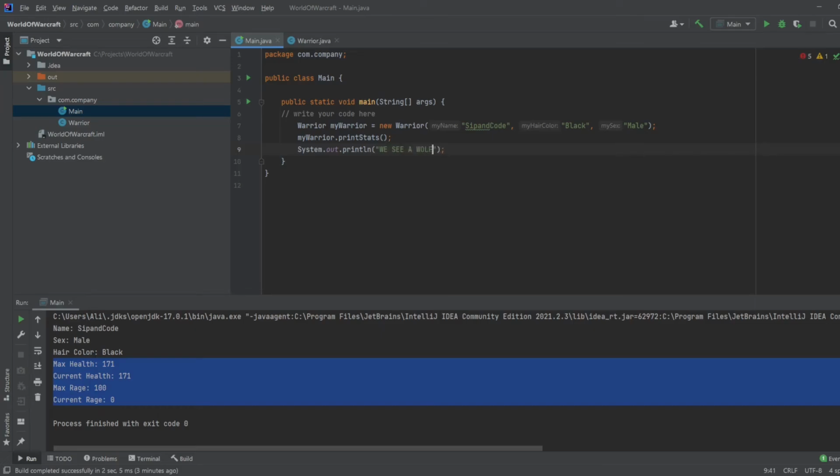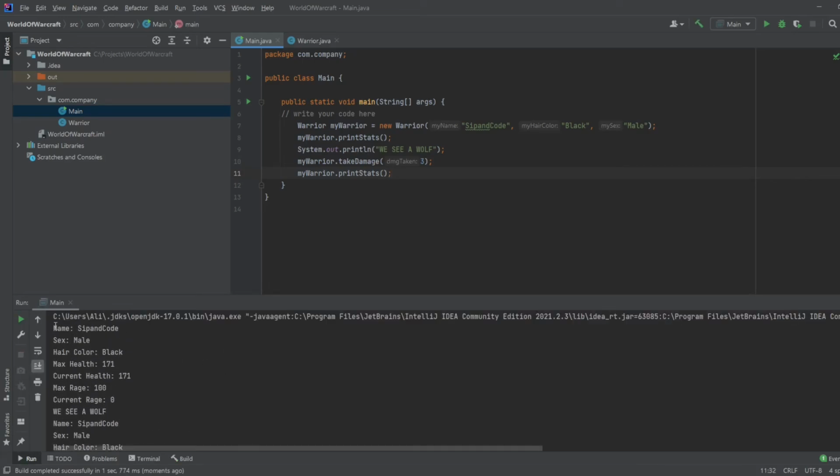I'm just writing this so it's easier for us to see what's happening on the screen. And then we're going to write my warrior dot, because we want to actually access a function. We're going to do take damage, and then we're going to take 3 damage. Okay. Now if I print the stats of our warrior again, our current health should be 168. So let me print it again, and then let's run our application.